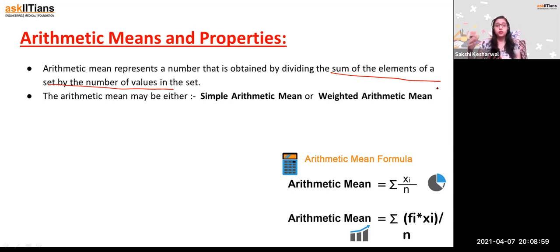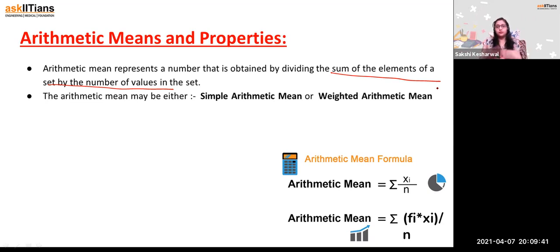But if anyone asks you what the arithmetic mean in AP is, it is also the same: the sum of the observations upon the total number of observations. This is correct, I will not say that this is wrong, but the same things follow here also. Because we know that if the given sequence is an AP, then the sum of the first and the last term will be equal to the sum of the second and the second last term, and the third and the third last, they all are equal. So basically, the arithmetic mean in statistics and in AP are the same.